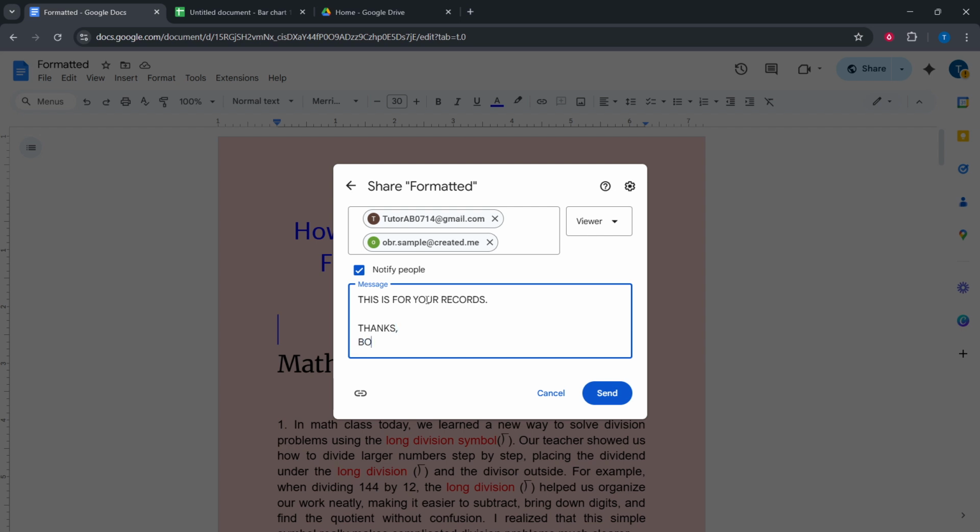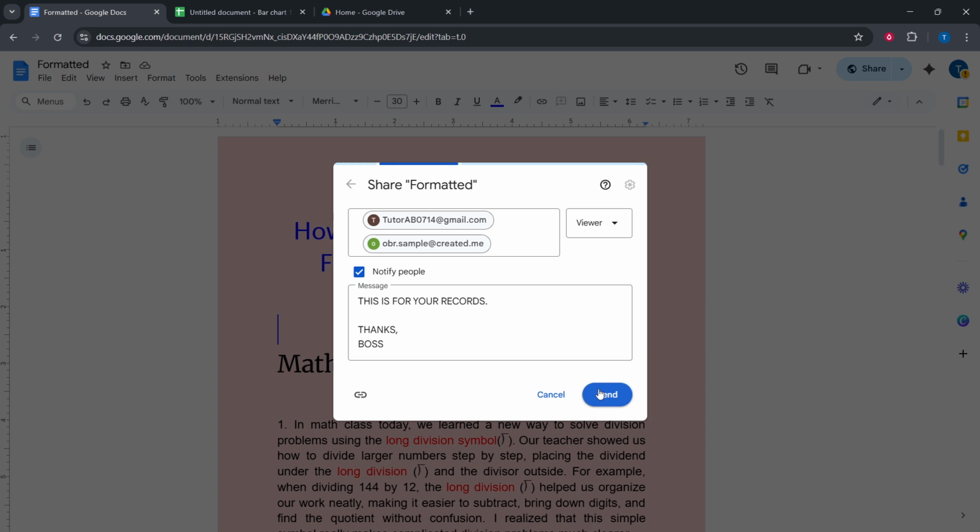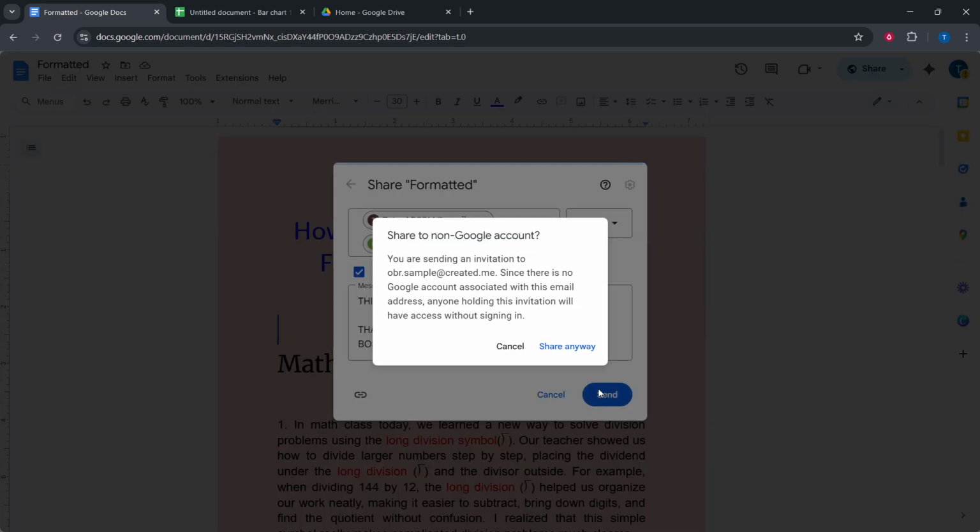If you've addressed specific people or a group, click Send to deliver the invitation and your note. If you prefer to distribute access with a link, click Copy Link and paste it into your chat or email. Choose one method or the other based on how tightly you want to control who gets in. Direct invitations are best for sensitive information. Links are convenient for wider distribution within a team.